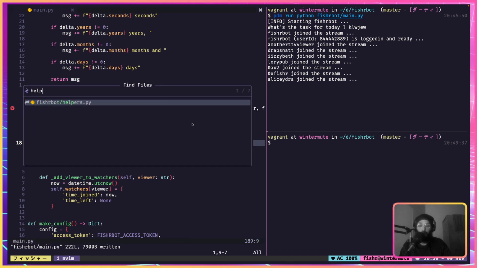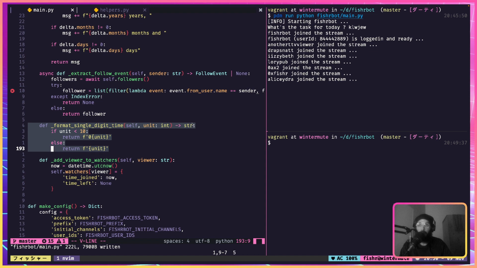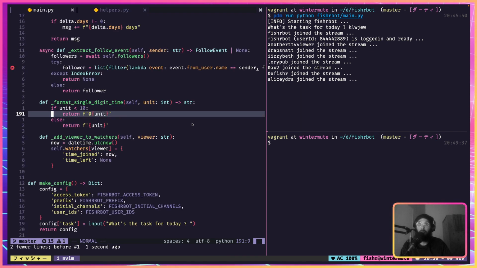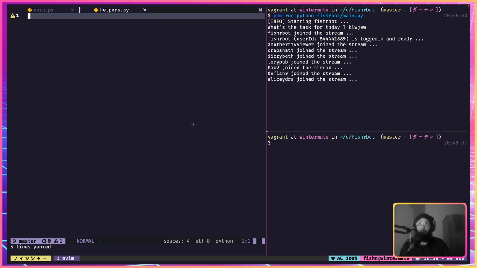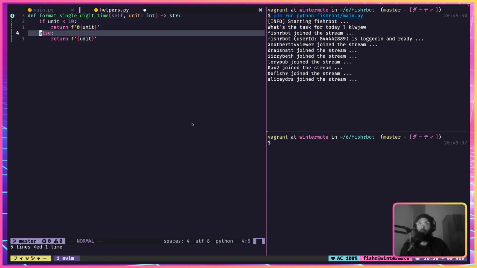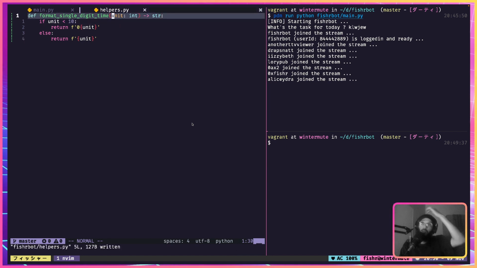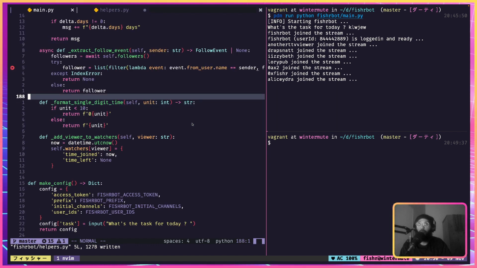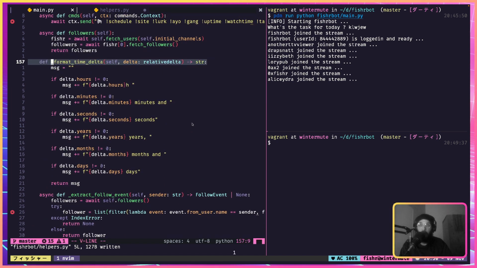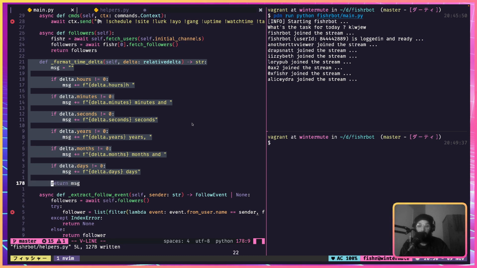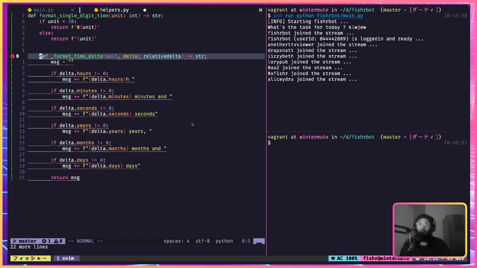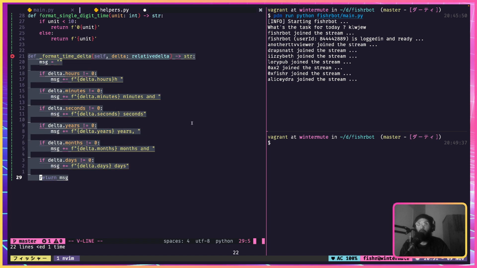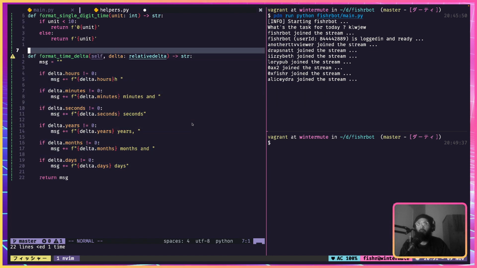Well, let's open this. Copy this, paste it. There we go. Now we remove the self because we don't need it. And then what we'll do is get that extracted to its own function. Cool.